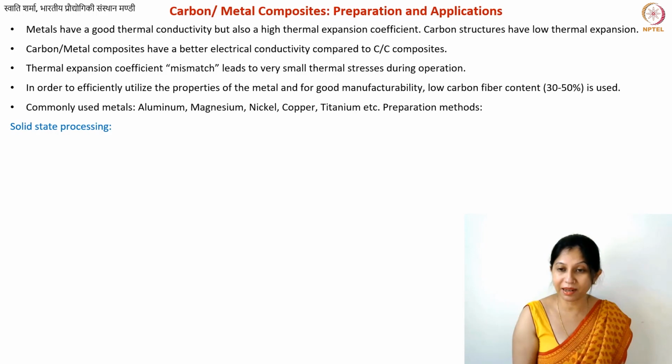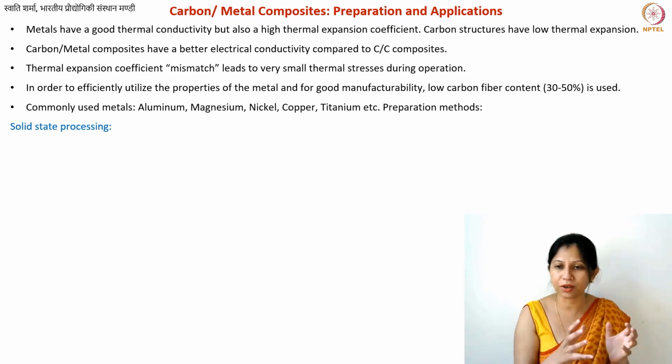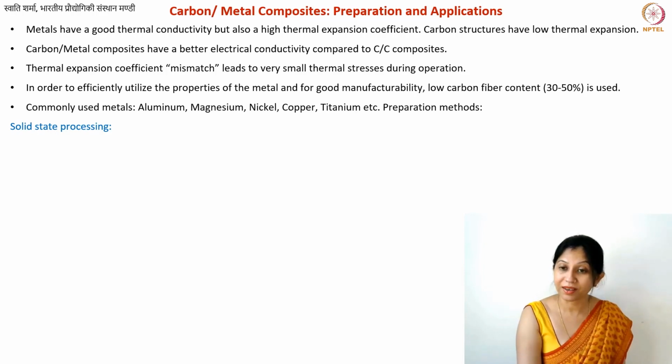In fact, we are rather limited when we work with carbon or ceramics, but when we are working with metals, then a lot of traditional manufacturing techniques can be used. So if we carefully control the content of carbon fiber, so we do not make it such a high concentration that we lose the properties of the metal, in that case, techniques that are traditionally used with metals can also be used. And again, you will have to think about what kind of composite it's going to be. Is it going to be a short fiber composite or is it going to be a laminate? The answer is both. We can make both types of composites again using a metal matrix, but the manufacturability slightly differs.